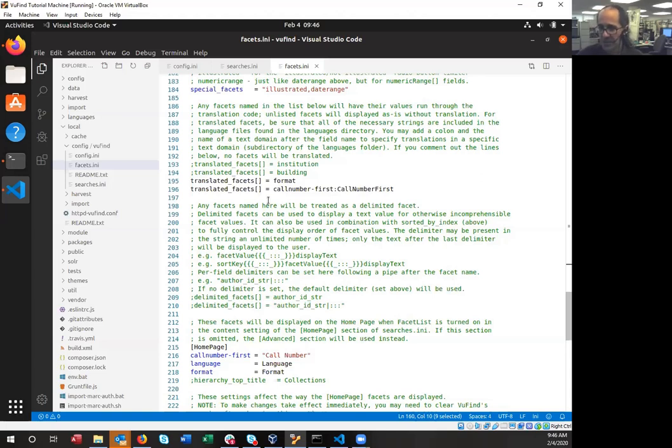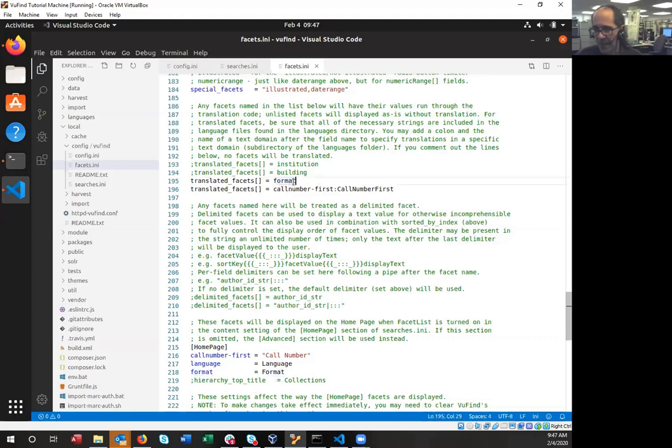By default, the majority of values in the Solr index are just presented as is, which means that even though VuFind's interface supports many languages, the values that are coming through are just going to display in whatever form they were indexed in. But sometimes you may have a controlled vocabulary in a field that you want to translate into many languages, and this provides the mechanism for doing that.